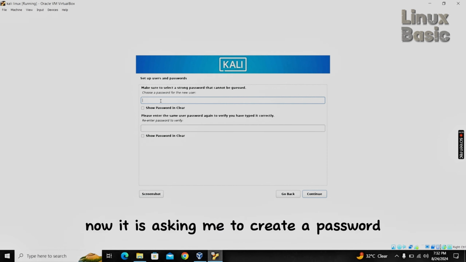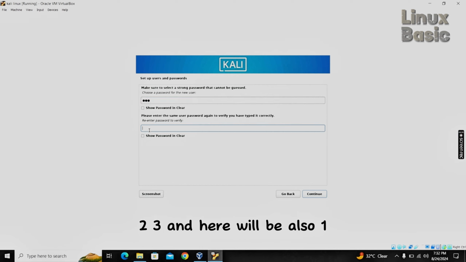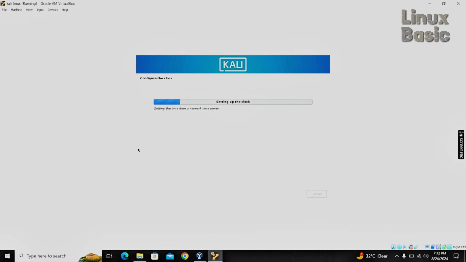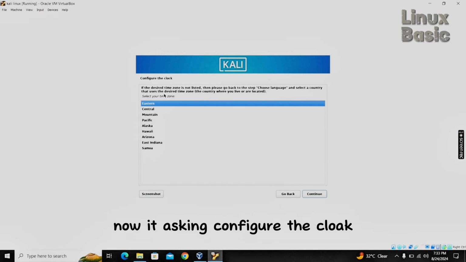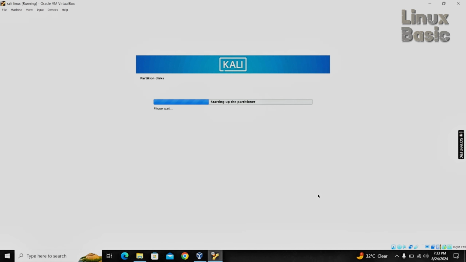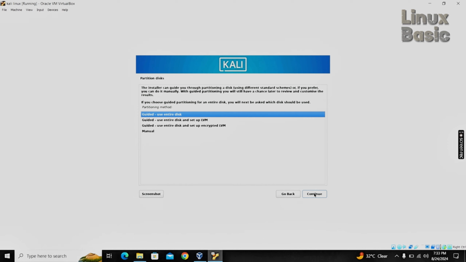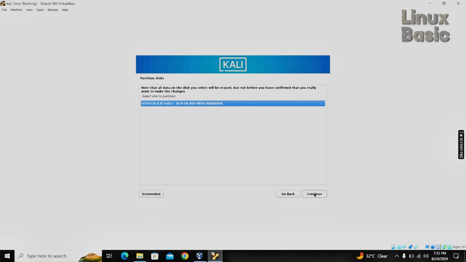Now it is asking me to create a password, so my password will be 123, and here will also be 123, and continue. Now it is asking to configure the clock, so I will go for the default one and continue. Now select the first one, guided use entire disk, and click on continue.